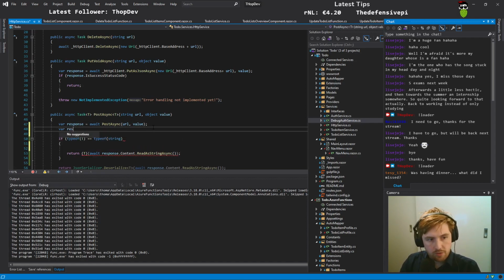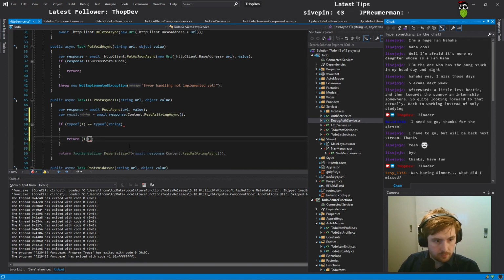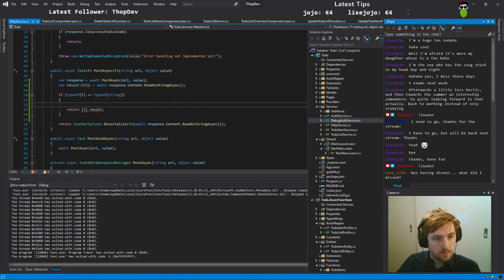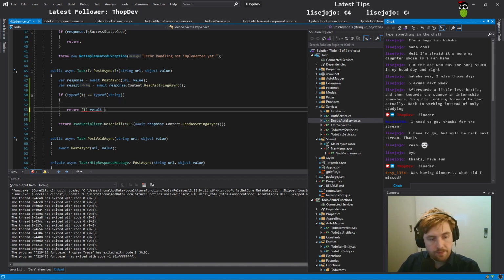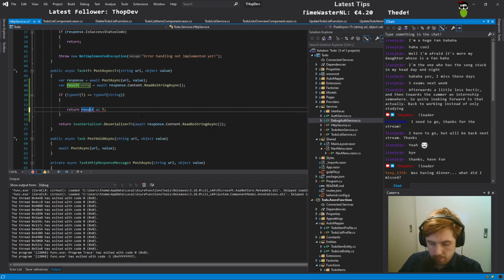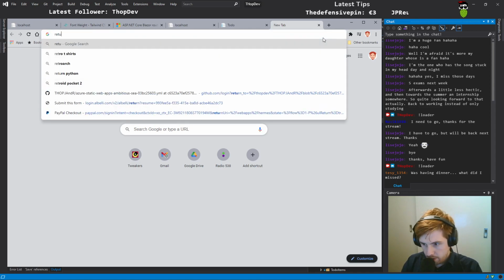Wait, let's just do var result equals. Cannot convert. Return string as string.